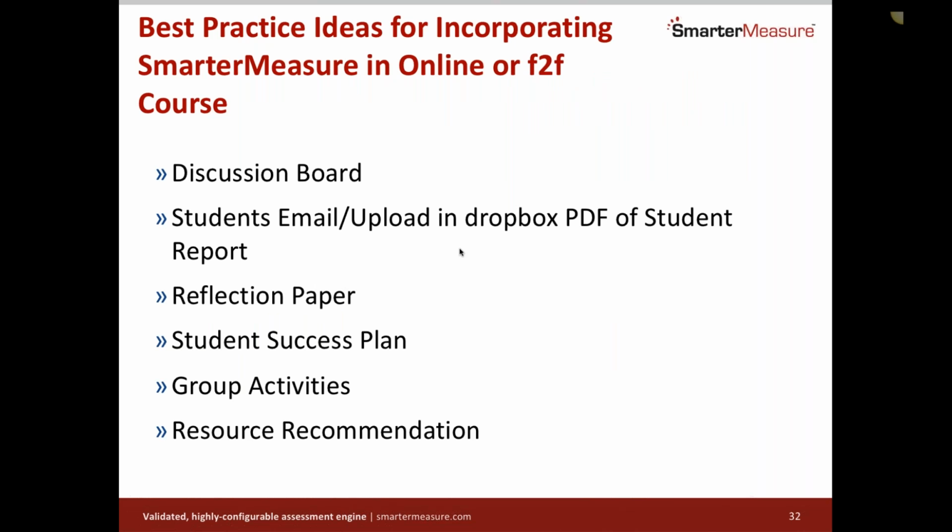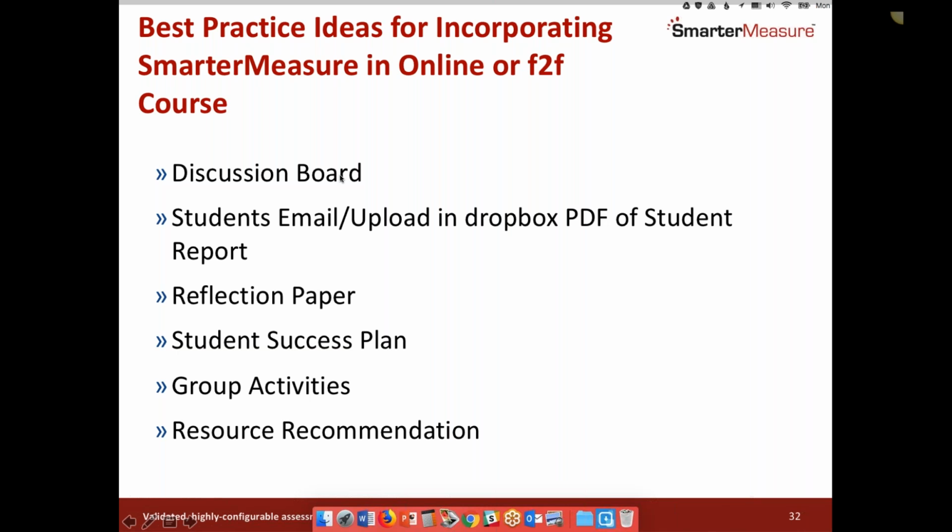But now I wanted to get to those handouts. I sent them to Kathy, and she uploaded them into the handouts area here in GoToMeeting. You have some ideas that we've gathered and learned from your counterparts at other schools that use SmarterMeasure. Anything to drive the student to engage in their results is the goal. That's the objective. So you could have anything from discussion board questions. One of the handouts is specifically about that. It is suggested discussion board questions relating to each section and subscale within a section.